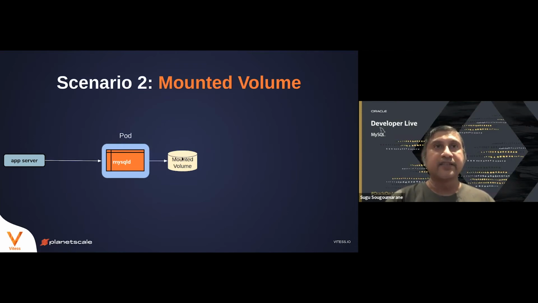The other way you do this is by actually moving the data out of the pod, right? You basically mount a volume and launch only MySQL inside the pod, which means that if the pod goes down and gets rescheduled, your data is still there. But the problem is that MySQL has to perform recovery, which takes time. That ends up as downtime as far as the app is concerned. So again, this is not a setup that is viable for production.